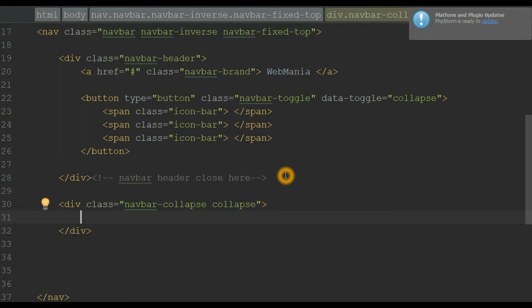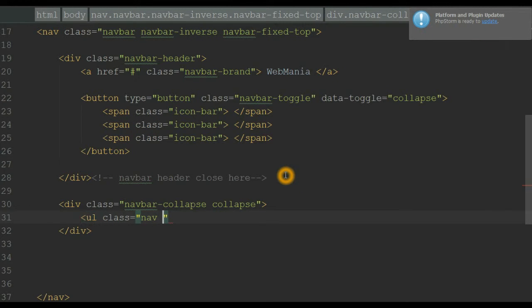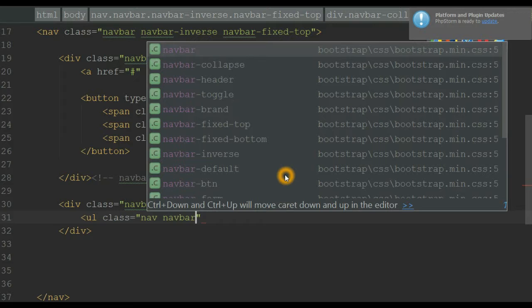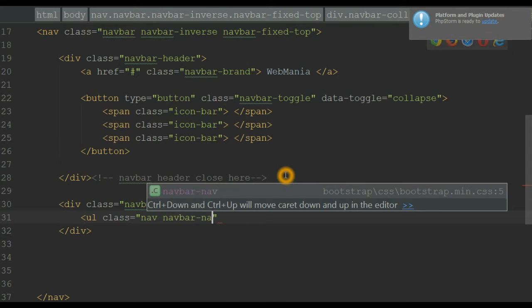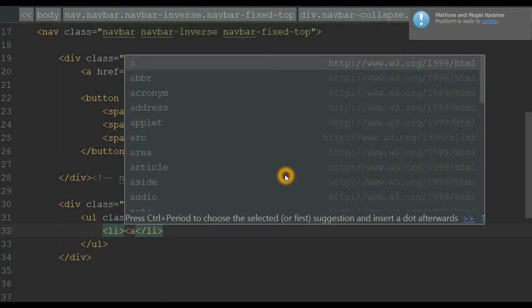For creating links, we have to use the unordered list element containing the class of nav and navbar nav. This class is compulsory to click the links. So inside this I'm going to use list items and anchor elements.